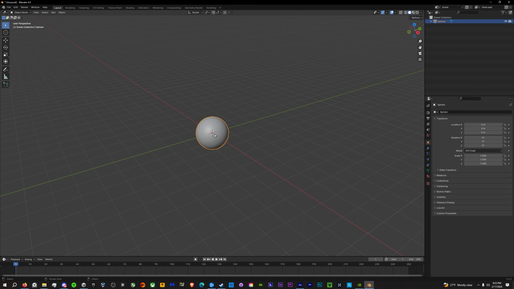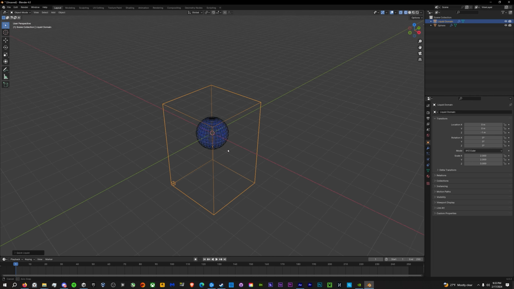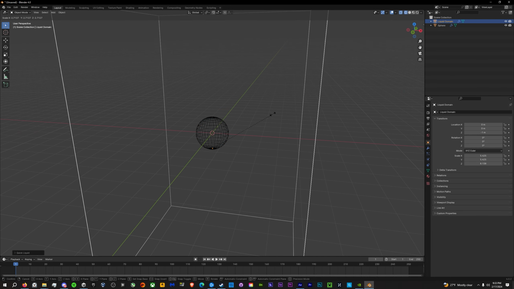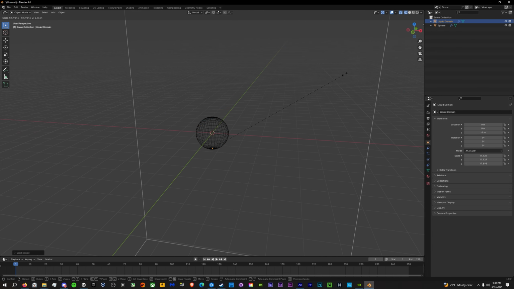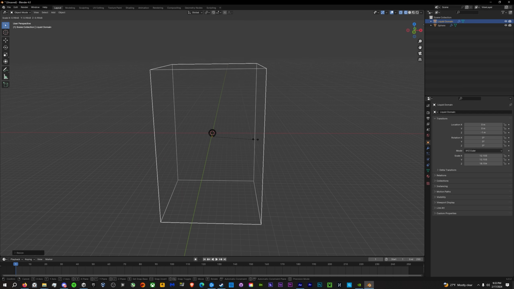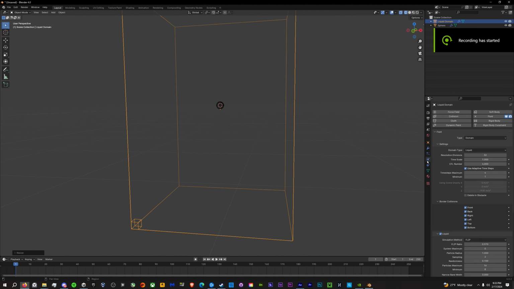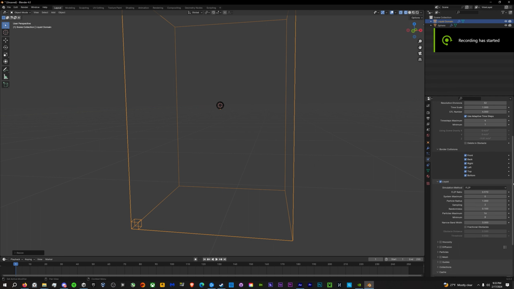Then we're going to click on the sphere, press F3, type Quick, and bring up Quick Liquid. That's going to create this quick liquid simulation. Let's scale up the box parameters of the liquid simulation to something of our liking. That looks pretty good. Now let's go to this physics tab and we're going to scroll down.